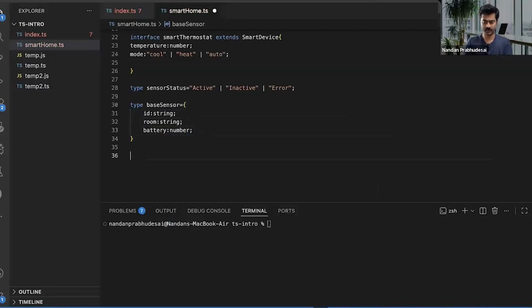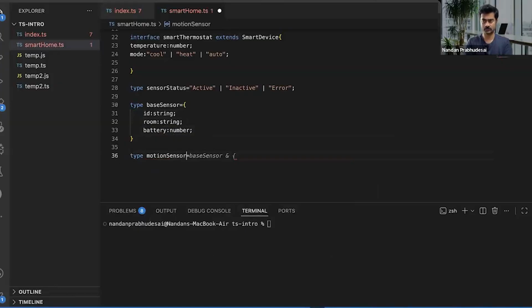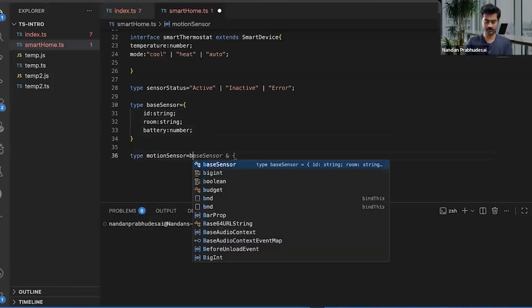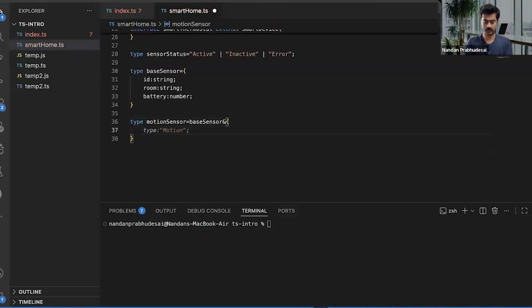Let me define the motion sensor now. Motion sensor is of type base sensor, and it will have motion detected, which is of type boolean, and status, that is the sensor status.